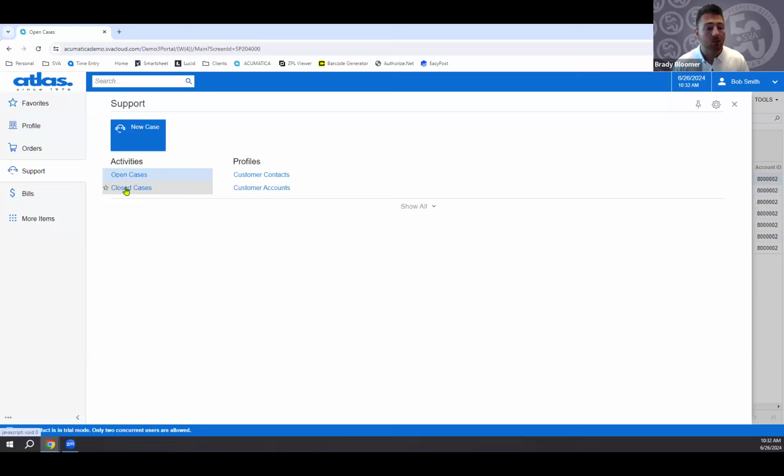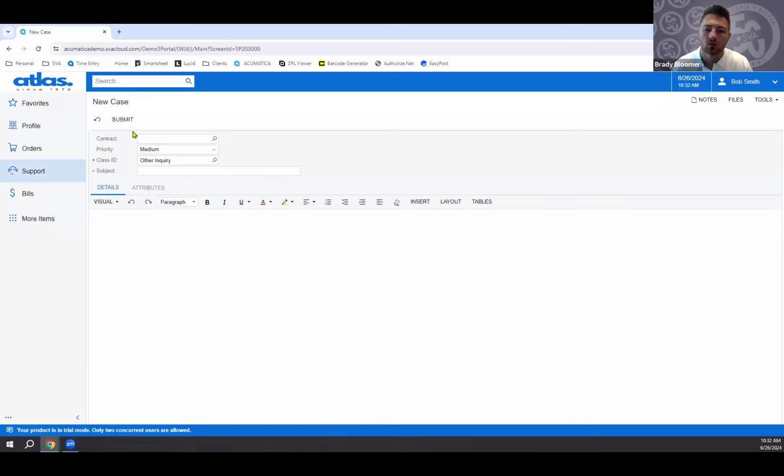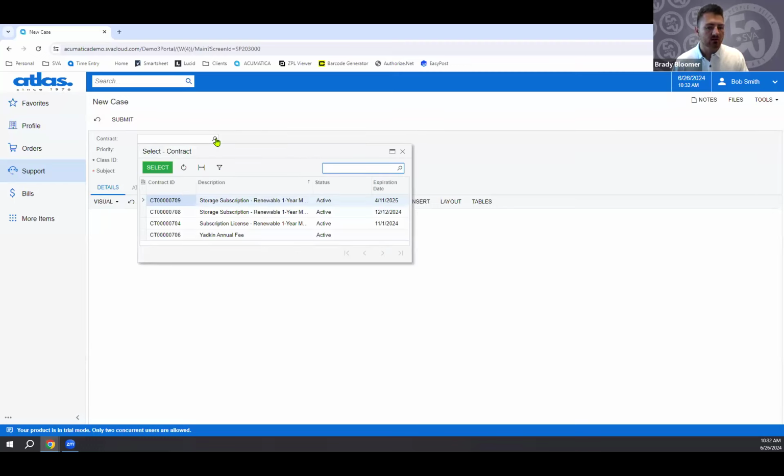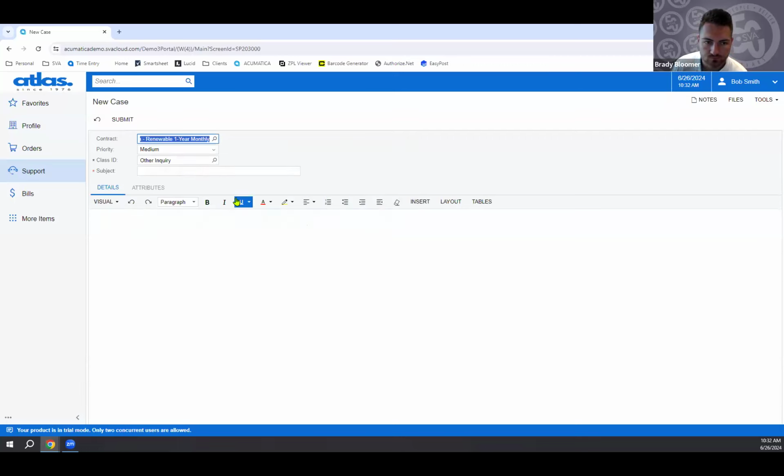Additionally, today I want to open a new case, be able to let Atlas know to reach out to me and contact me on the information that I'm about to populate. Start by selecting the contract that this case is related to. Let's select this one here on storage subscription. They've been storing some of my items at their warehouse. Very nice of them.